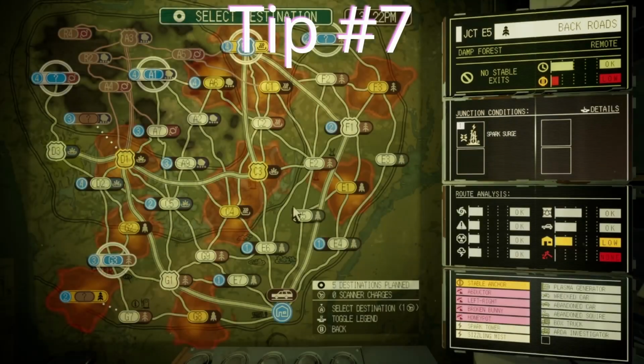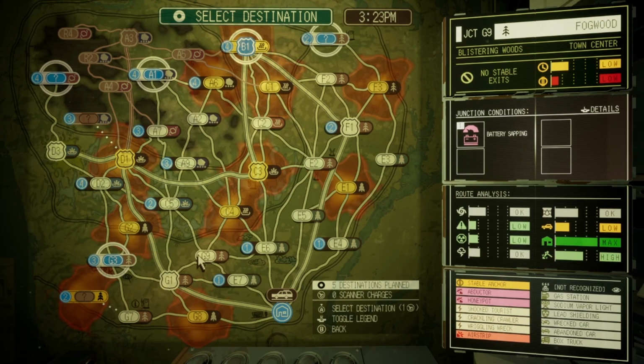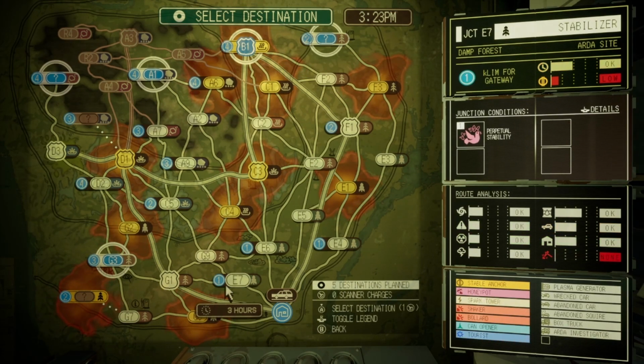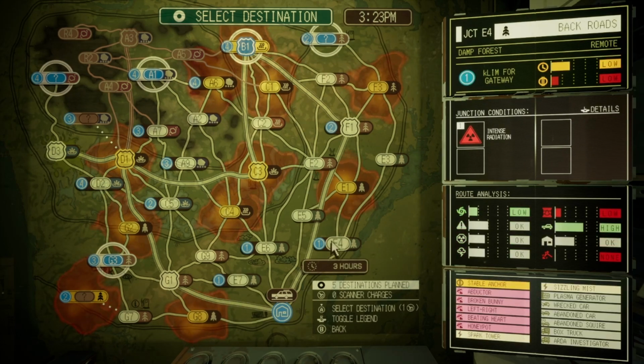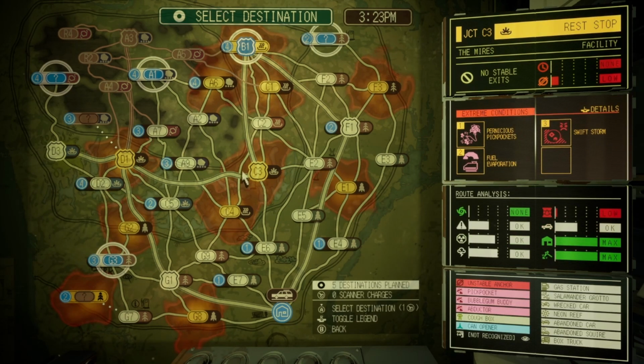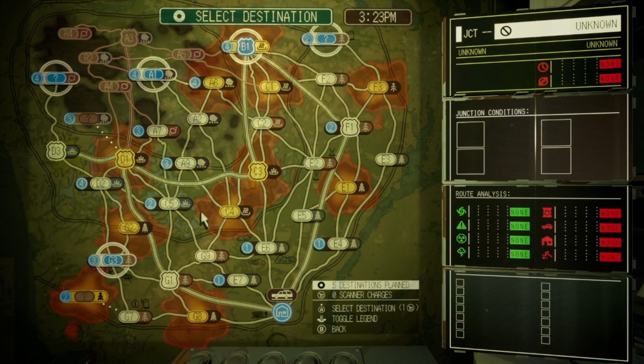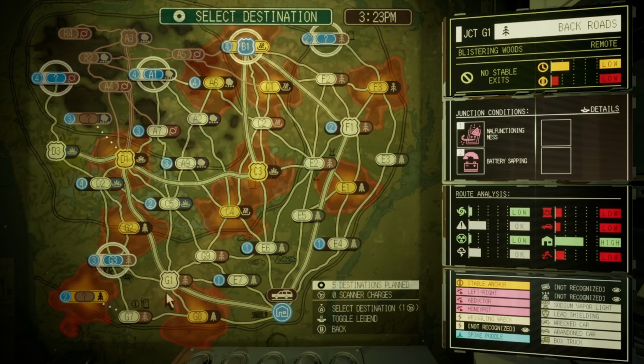Number 7. Check for conditions on the route planner. The route planner in the garage has all sorts of useful information to help you out when planning your runs. Knowing which conditions and anomalies you may face at certain junctions will not only help you to plan the safest route, but also to help you prepare for whatever conditions you can't avoid. So check the scanner thoroughly before leaving the garage, because it could potentially help you avoid a failed run.